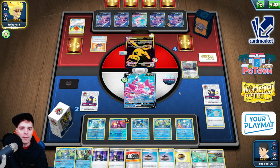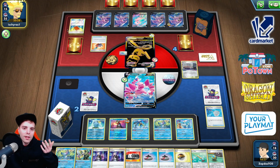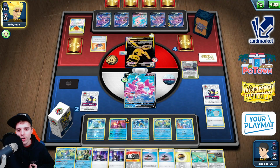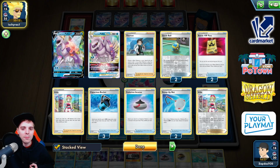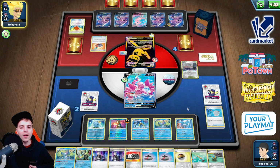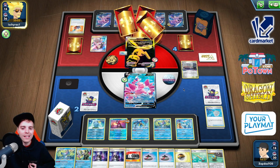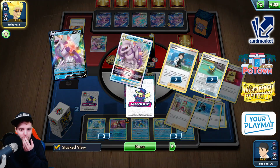There's a Cramomatic coming down. It is a heads. The Palpad goes away though, so what did they have from supporters in the discard pile? A couple of Serena, so we could potentially we can no longer set up our Palkia. Torton is gone as well. Torton is also a surprise play, otherwise you can like quick shoot on this Mew, quick shoot on this Mew, and then choice belt Palkia slap KO with the Torton. Would have been a super sick play to pull off, and there is that Marnie. Ordinary Rod gone. A lot of Evolution Incense is gone.